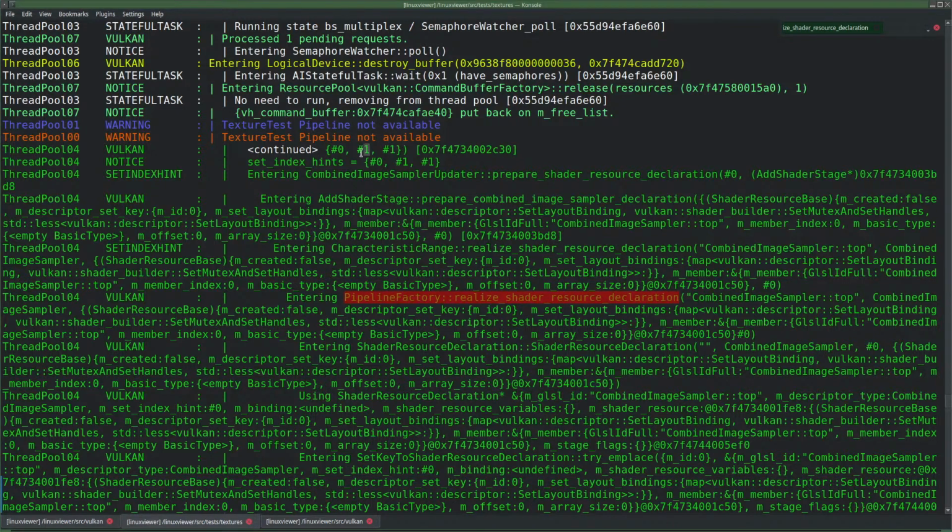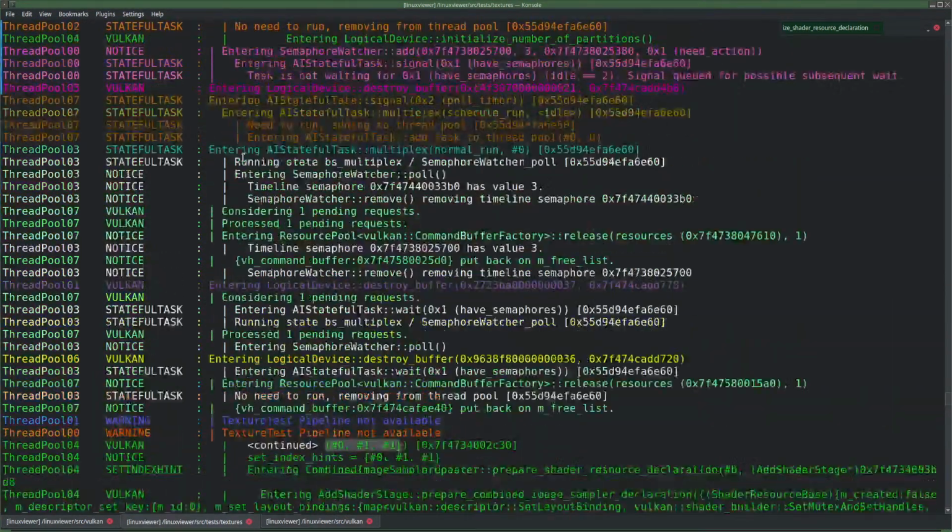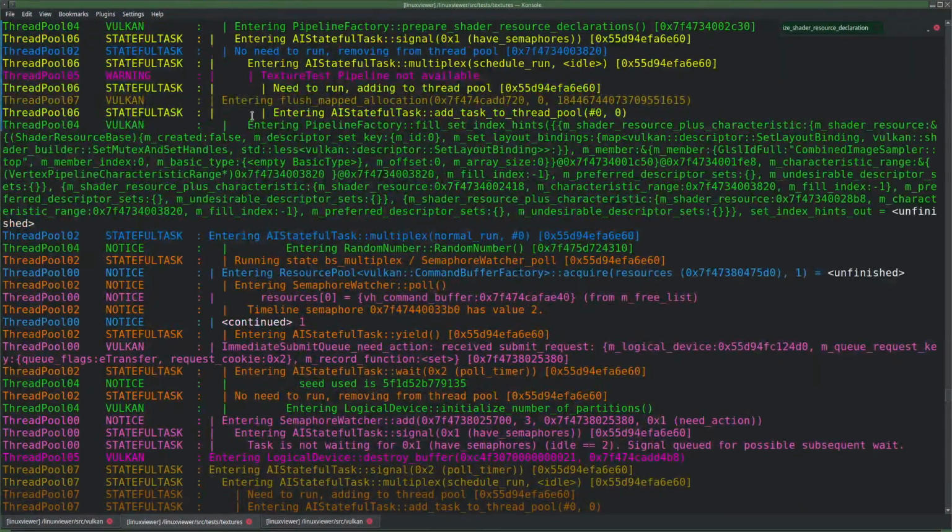So this would be top and bottom 0 and bottom 1. But it's not really how it works. Maybe it's set index, and this is maybe a vector or something, and then the index of that is the key or something. Let me find where it exactly came from. Pool 4, yeah. Fill set index hints.